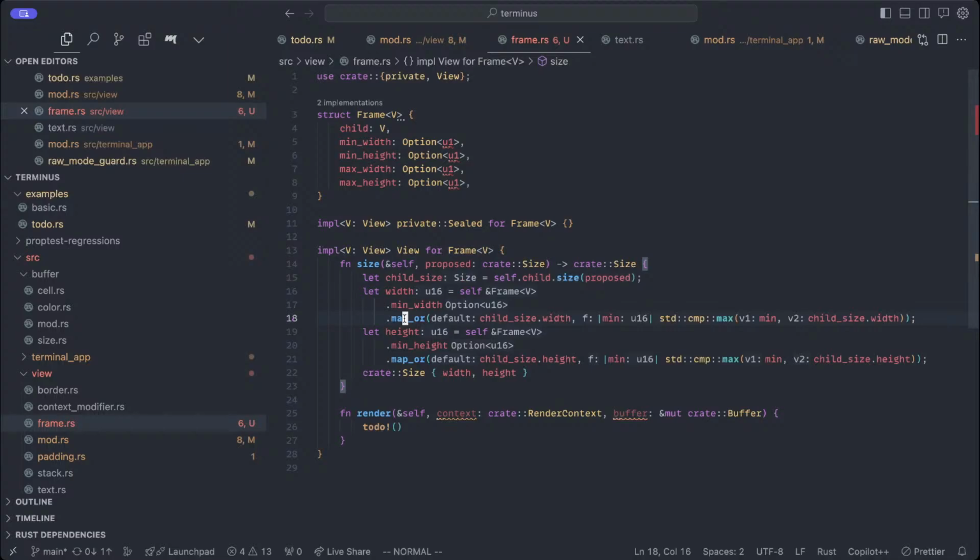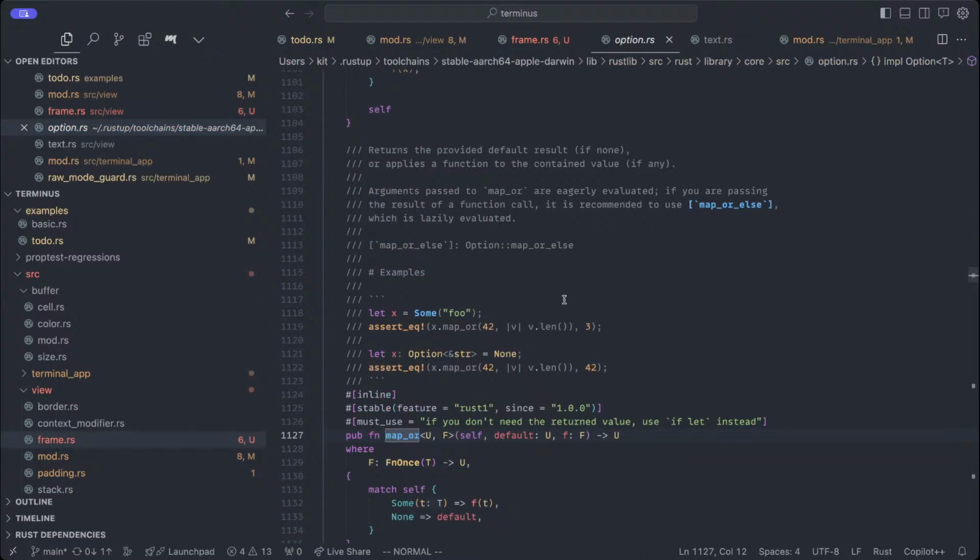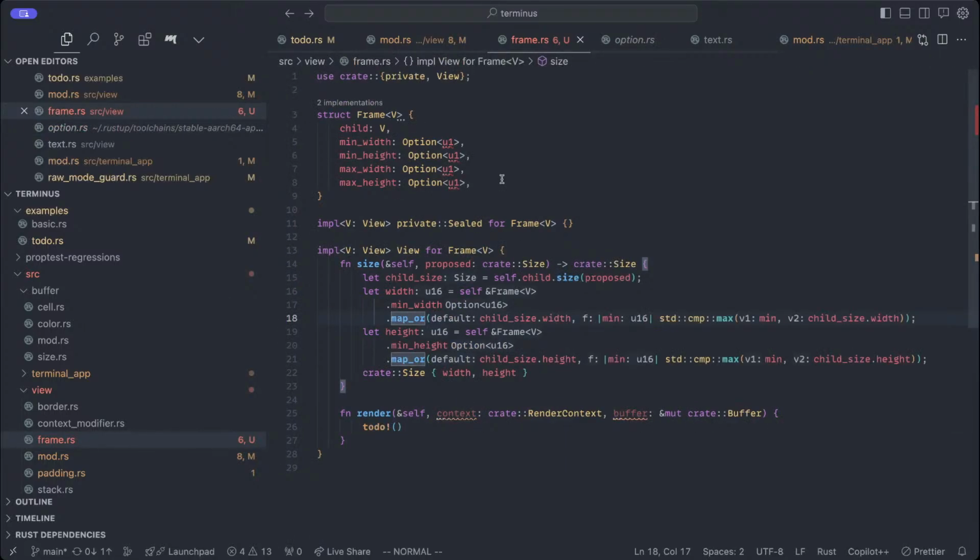So if we have a min width, we're going to say map or child width. So I think what this is going to do is... what does map or do? Returns the provided default result if none, or applies the function to the contained value.